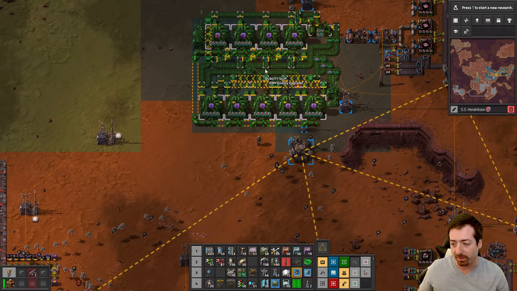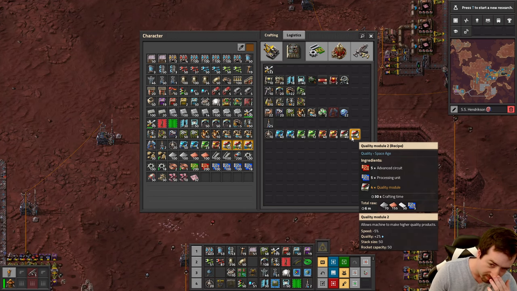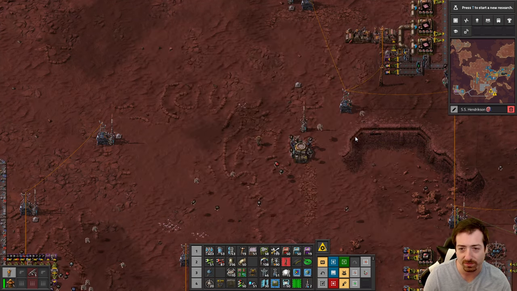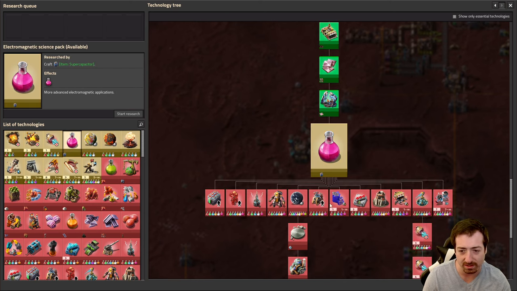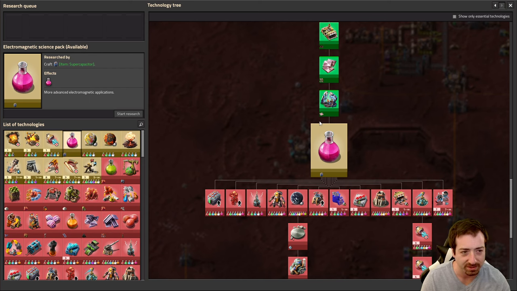Now, here's the problem. I still don't know if we want to get going on rare quality 2s. Well, should I just work on researching tech 3s? I should probably work towards this first, right? So many things to do. Which one do I do first?